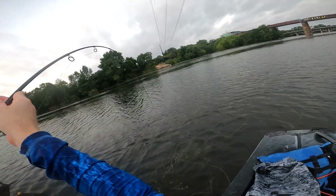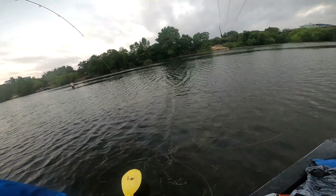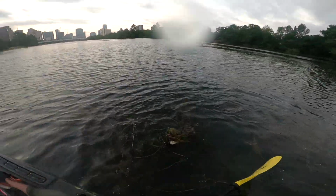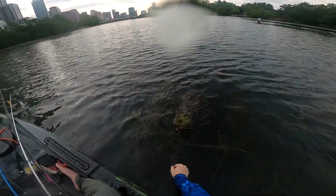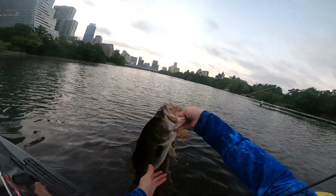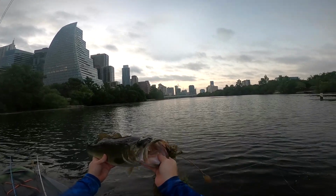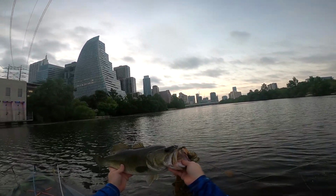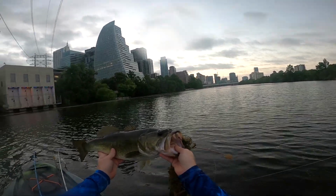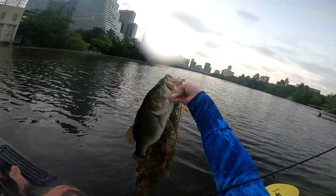That's the problem fishing a fluke in this stuff. Come on, baby. Big mama. Oh, big mama. Gotcha. That's about a 4-pounder. That's like a high 3 or 4-pounder, y'all. Beautiful. Just beautiful. Gorgeous fish.